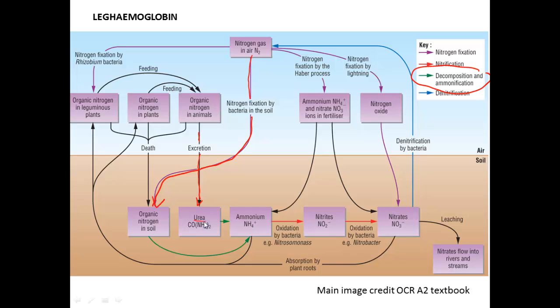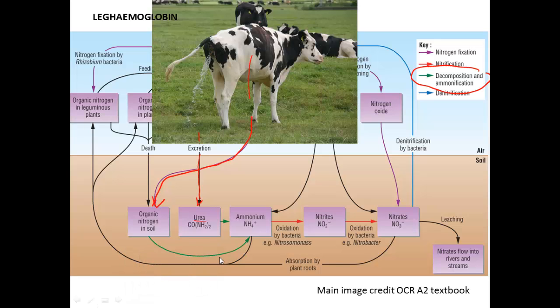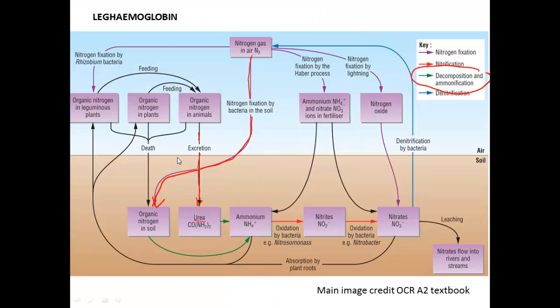Excretion in particular of urea, this molecule here. That is the form of nitrogenous excretion by animals. In particular mammals produce a lot of urea. Other animals produce other things. Insects will mainly produce uric acid and freshwater fish produce ammonia directly. But mammals produce a lot of urea. Here is a urinating cow producing urine which contains urea. Urea is a fairly chemically similar molecule to ammonia, just carbon and oxygen with a couple of ammonia stuck onto it, and it's quickly broken down to ammonium.